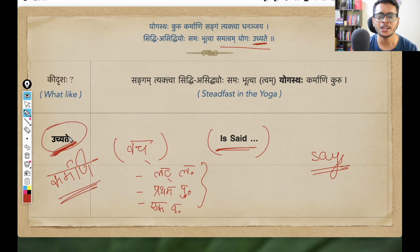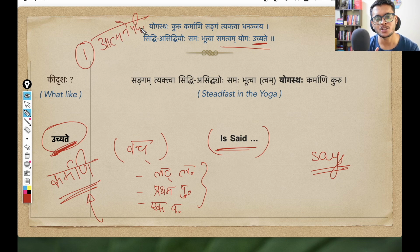As to how I can identify whether this kriya pada is the karmani form or the kartari form, I have spoken about this before also. Two main things to notice. First of all, the karmani forms of the kriya pada are always atmanepadi. That is the first thing. All the karmani forms are always atmanepadi. It does not matter whether the dhatu is parasmaipadi or atmanepadi, the karmani form for all the dhatus is always atmanepadi. So that is the first hint. And the second hint that you can usually use is this additional ya. In all the major lakaras that we use, the lat lakara, lang lakara, lot lakara, vidhiling lakara, you are going to see this addition of ya.